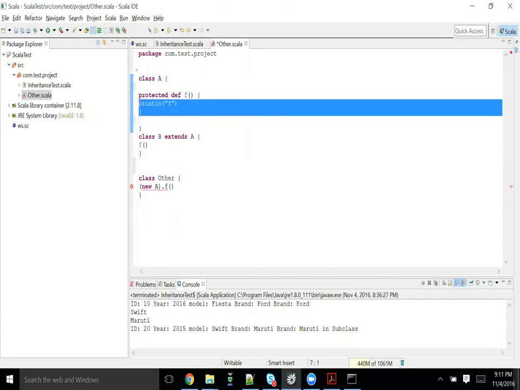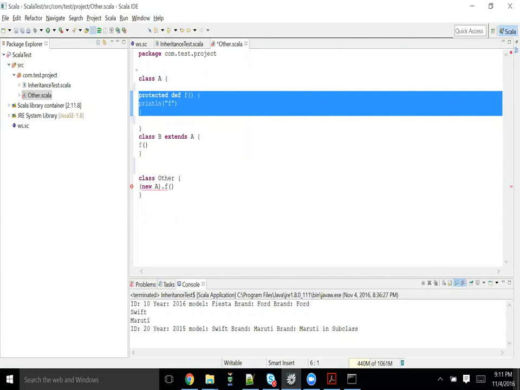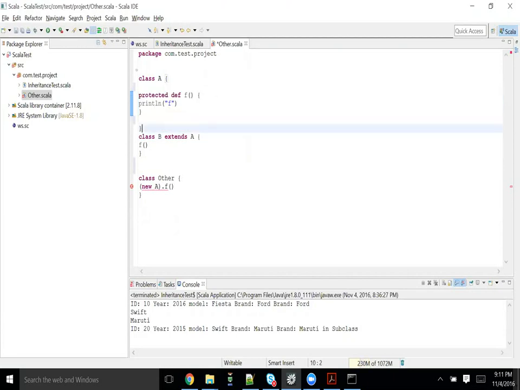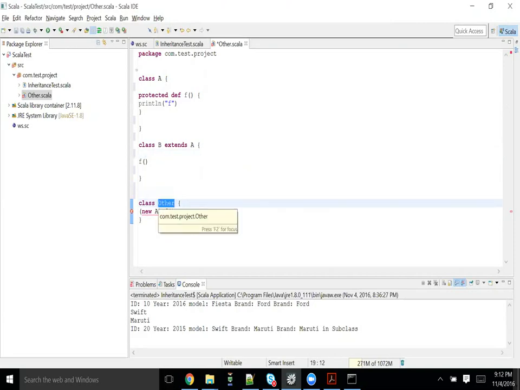You declared it inside A. But accessing it inside class B is something you can do if it is protected. So basically B is extending A, and because of that B got access to the function f inside A. Yep, that's what I'm trying to say.